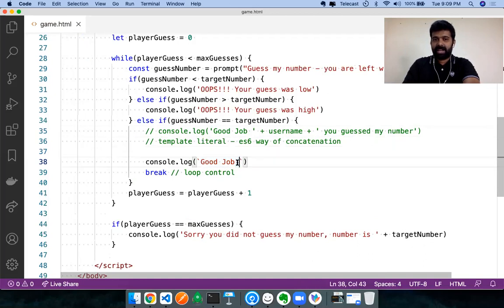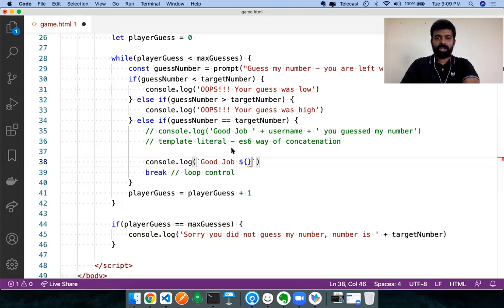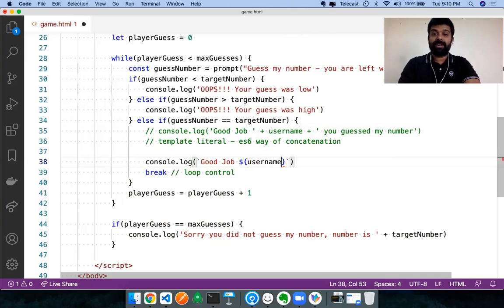Inside here, I can now use any variable. Earlier you see that I created a string. I had to use a plus operator, variable, plus operator, and a string. But now I don't have to leave the string at all. I can just use a dollar sign and opening and closing curly brackets, and then I can just use my variable there.